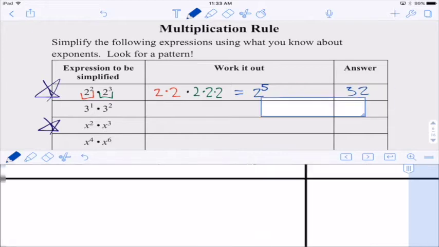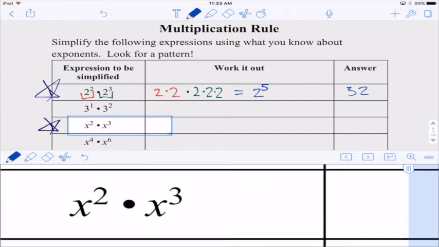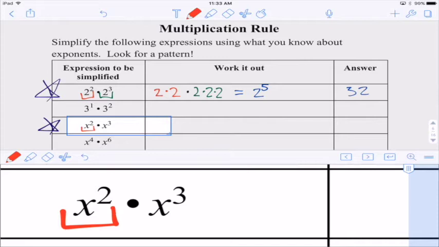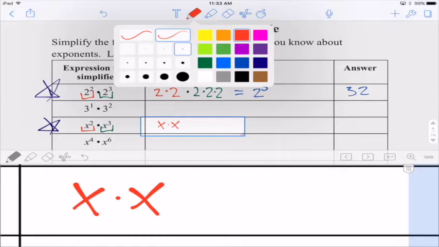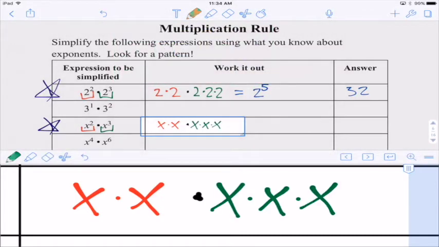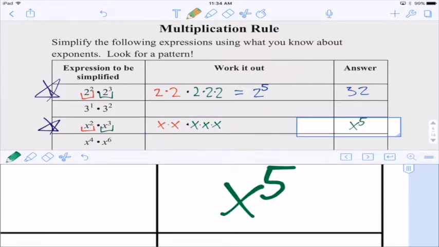Okay, so I'm only going to do the ones with stars with you, and then I want you to figure out the rest on your own. So x squared and x cubed is going to look the same way. Again, I'll use my colors to try and help you out a little bit. But if you catch on to the pattern, pause it, move on for yourself. You can kind of just do your thing. x times x, and we're multiplying that by x times x times x. Well, if you put all of that together, that's x to the 5th power. We can't really do anything about it. That's as simple as we can make it.